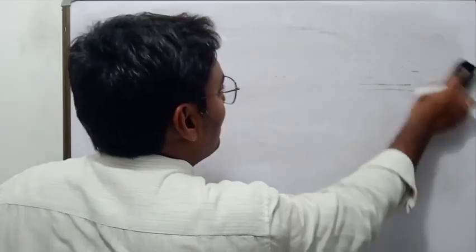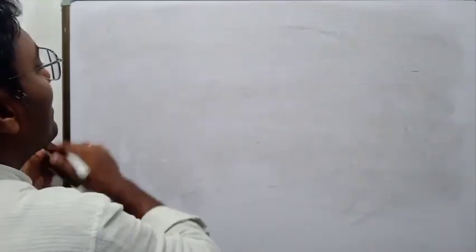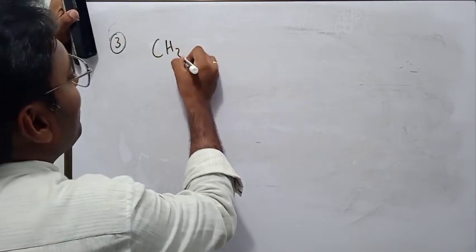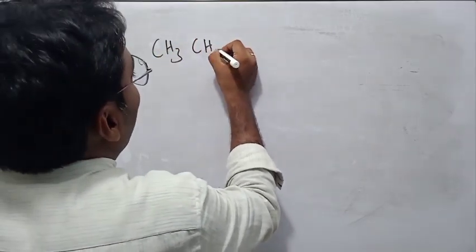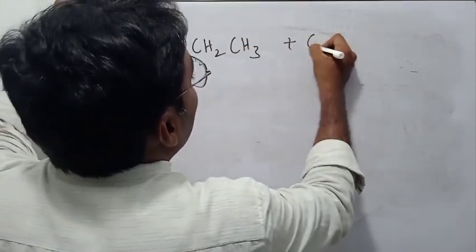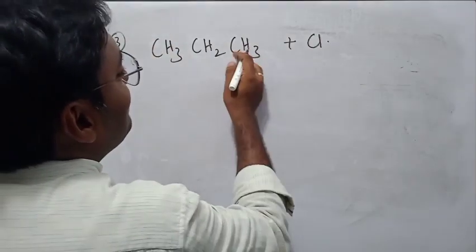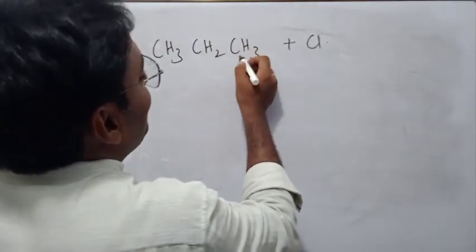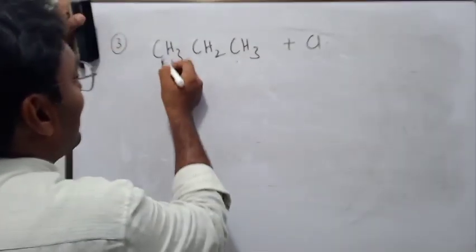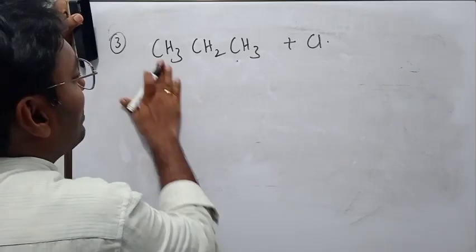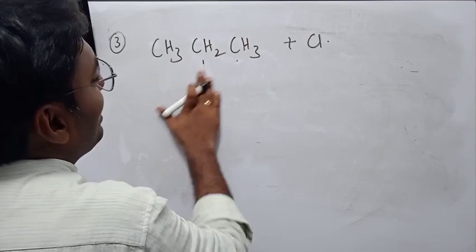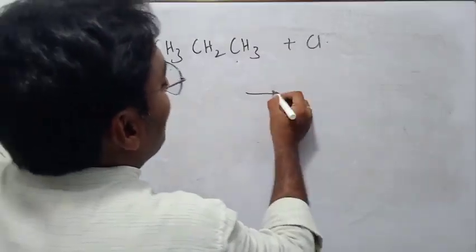The third limitation is, it is okay with your methane and ethane, but what about propane? If propane is to react, how will it go for reaction? I mean, which hydrogen would it take? If it takes this hydrogen, it will give one haloalkane. But if it takes hydrogen from here, we get another haloalkane. So actually for propane, we will get isomers.